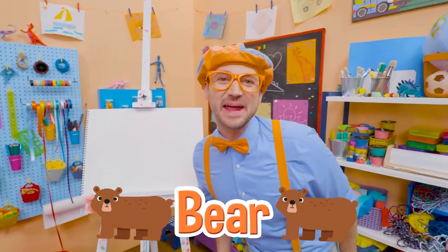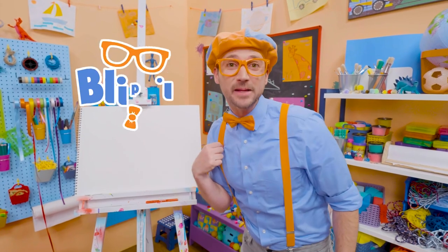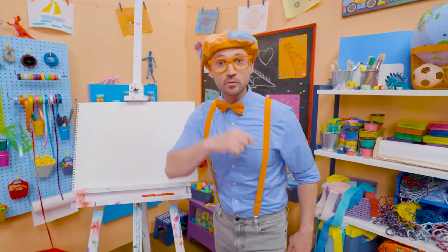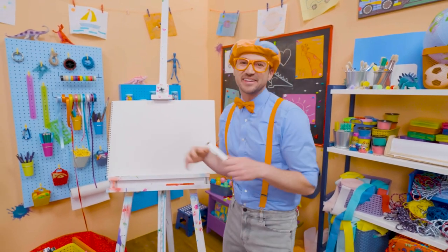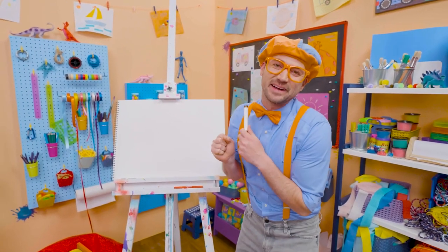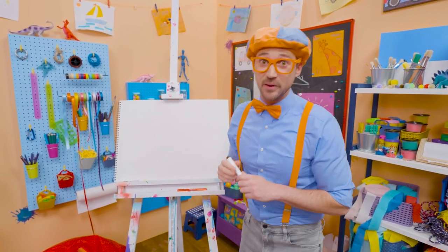I was just acting like a bear. Hey, it's me, Blippi. Speaking of a bear, why don't we draw a bear together? Wow, bears are so cute. They're cuddly, like a teddy bear. But bears in the wild you want to stay away from.